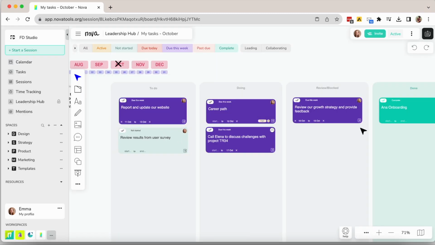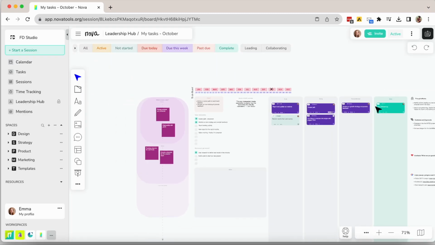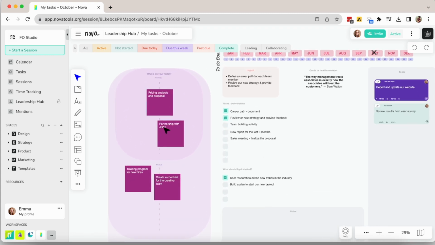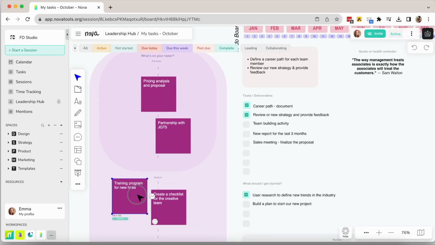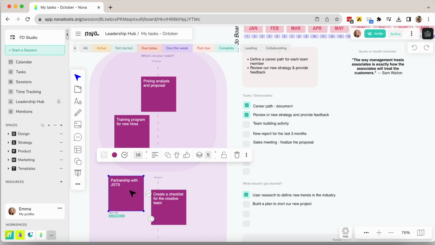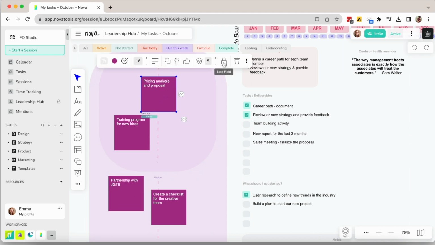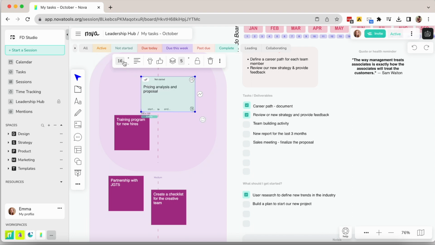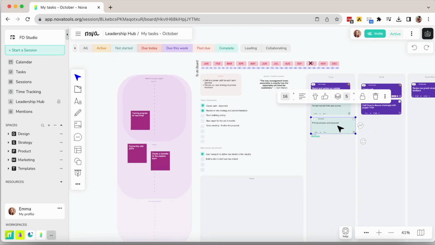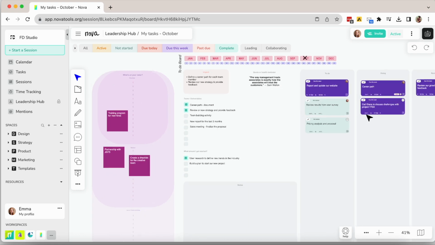Additionally, you have a section for items on your radar, a fantastic place for sticky notes that may not be current priorities but could become ones as you make progress. This also helps you visualize all the things you have on your mind, giving you the opportunity to discuss them and set aside. Turn those sticky notes into tasks, just like this. This is useful whenever things turn into priorities, and you have a plan and a delivery date for them.